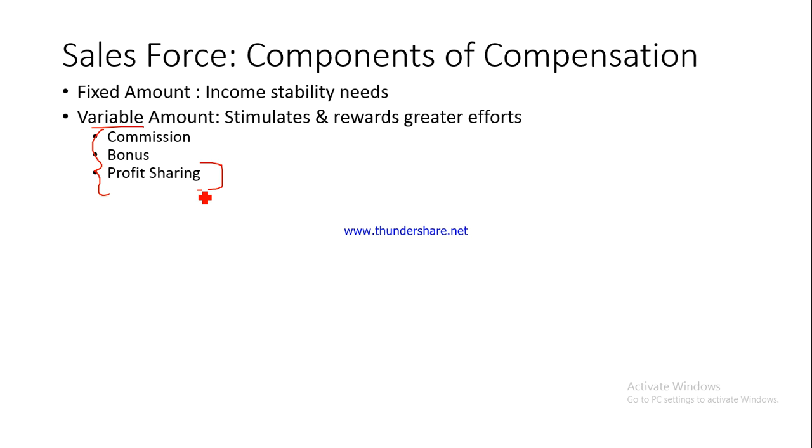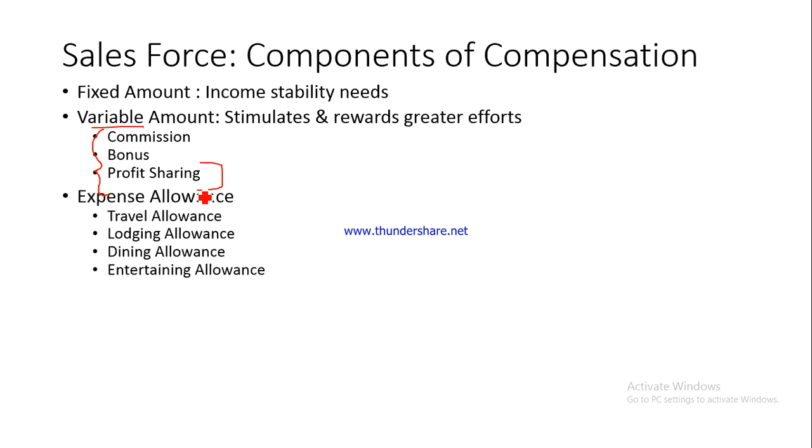So this would not depend only on the performance of the particular salesperson. It would rather depend on the performance of the company. And even if a particular salesperson is not performing well, the company is doing well, and the company decides to go for profit sharing, a little bit of the profit would also accrue to this particular salesperson who has not done well, just like it would accrue to those salespersons also who have been doing well, right? So in that sense, profit sharing is slightly different from bonus and commission. Bonus and commission are dependent on the individual performance of that particular salesperson.